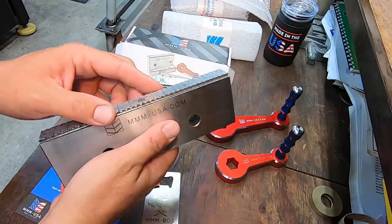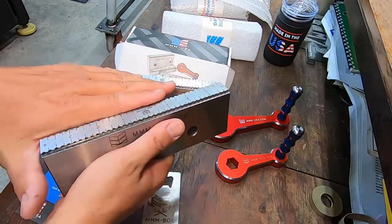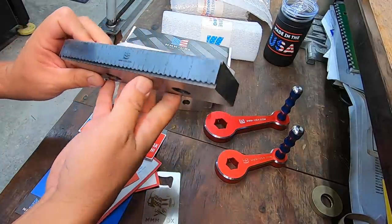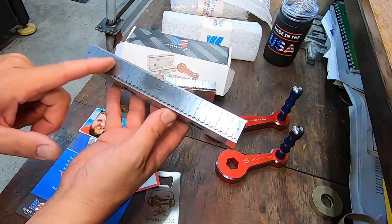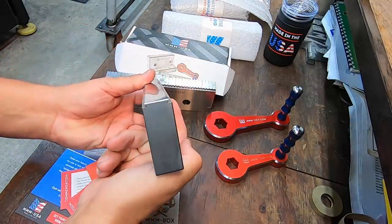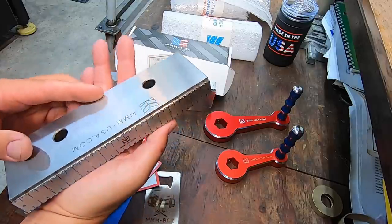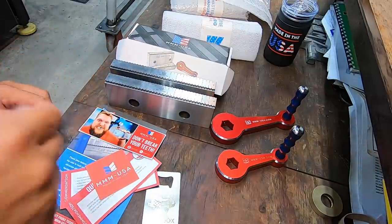I think these are pretty widely used now in modern CNC machining. So you've got a large piece of aluminum that you're clamping in here that you're doing a bunch of high speed milling on. This will give you a lot of holding power for that workpiece. You've got the scale engraved on the top of it. These are 8 inches wide, with a zero point right there in the middle that measures out to each side. They are reversible, so you can catch it on either side of the jaw that you want. And they're just beautifully made. They're machined from 4140, heat treated, and ground to size. So very cool stuff. And then back to the packaging again.